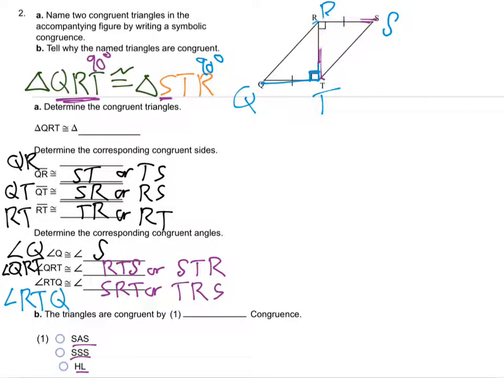We know, go back here. We know that, see how it's marked on the diagram? This side and this side, those single marks mean they're equal. And, of course, this 90 and this 90. And then what's the other side? The one that they're connected. The one they share. So this is side, angle, side, the same as side, angle, side. Angle in between two sides. All right, there we go.